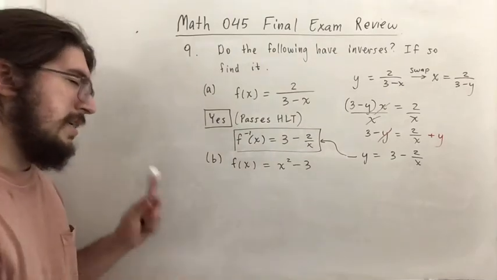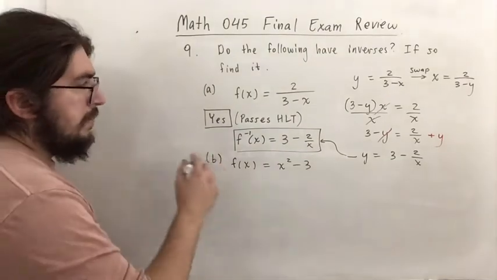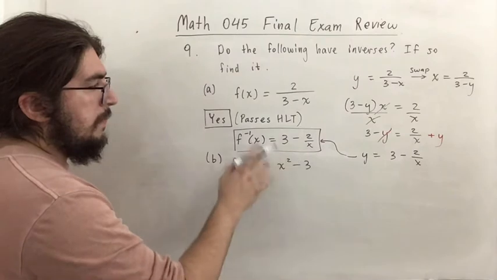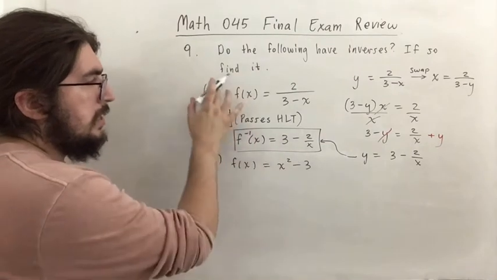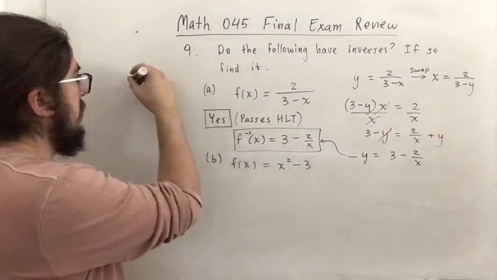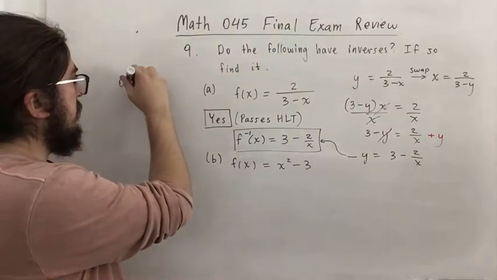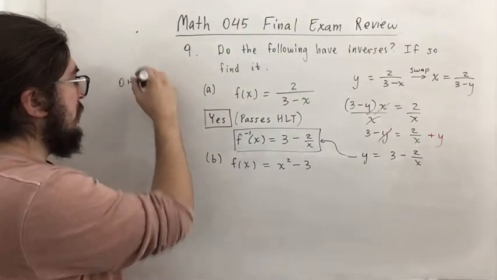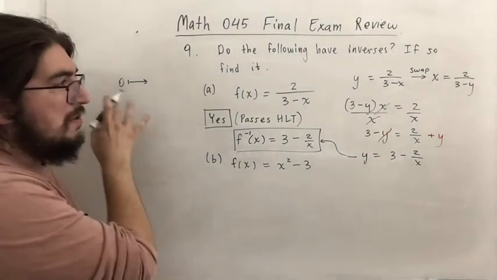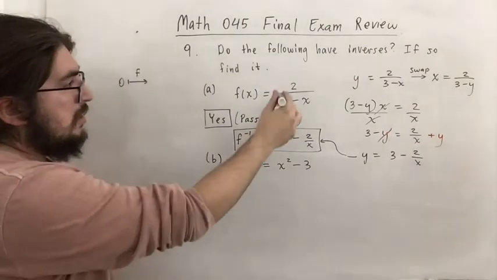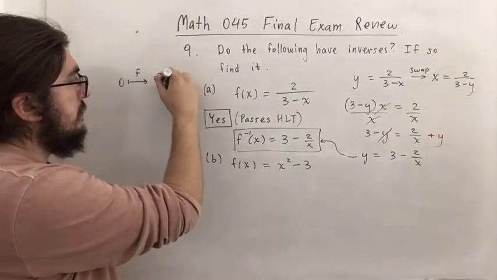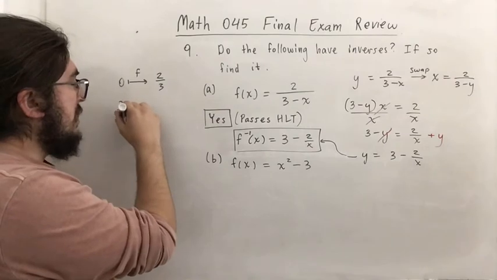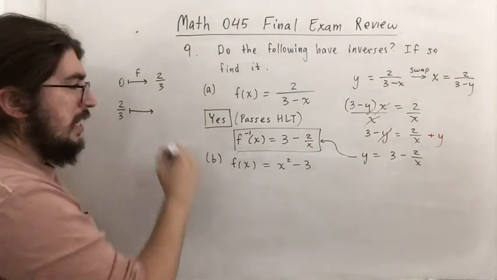It's kind of weird to describe, but let's say we start with a number, let's do the opposite. So let's start with a number that we're going to plug into f. Let's just keep it simple, let's say 0. Which actually isn't super simple as it turns out. But when you plug in 0 into f, you get 2 over 3 minus 0, that's 2/3. So that's why it's not super simple, because 2/3 is a kind of complicated number.